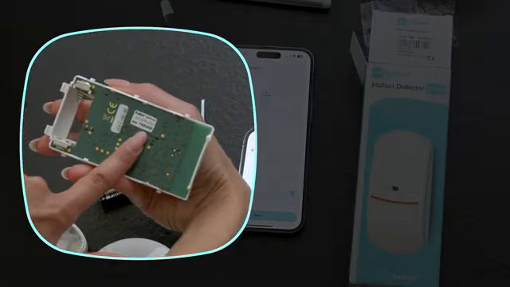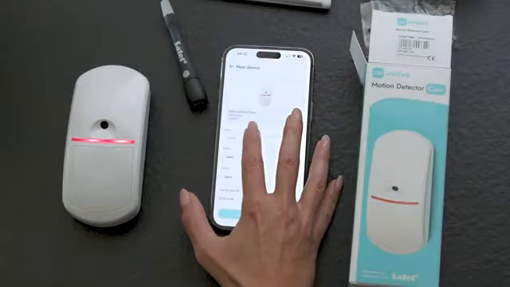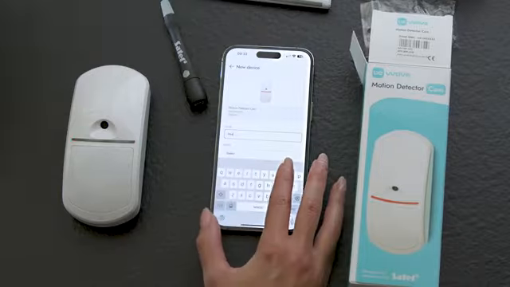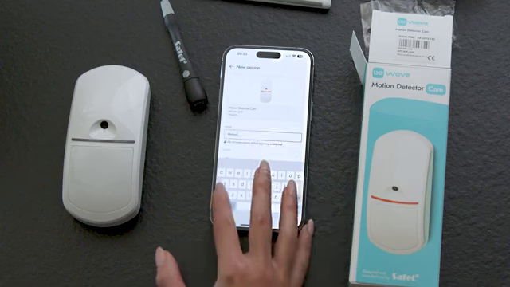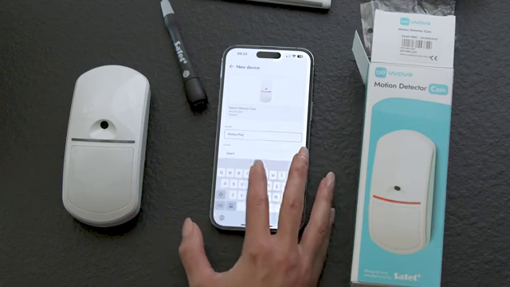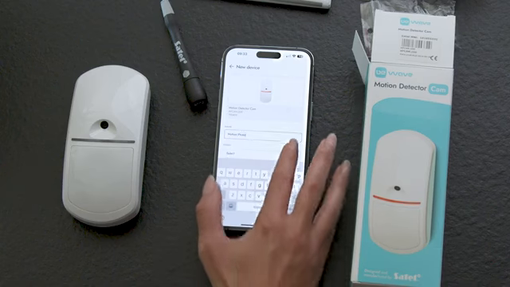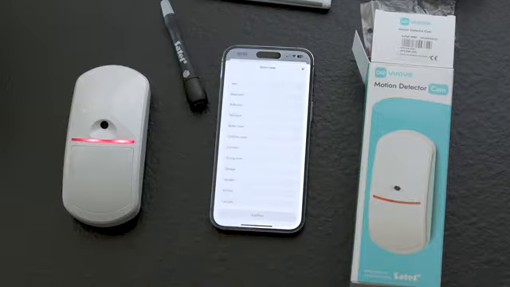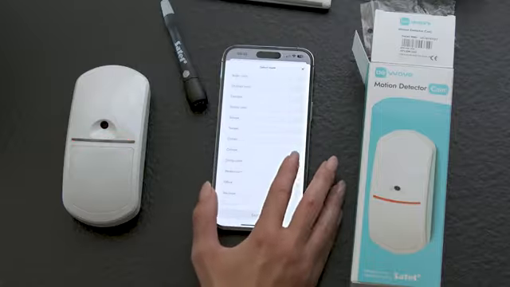OK, now let's name our device. Remember to give it a unique name to distinguish it from other devices in the system. It is best to name the detector according to the function it performs. There is no need to add a room name, as the app will indicate the room name itself in the push notification. This is why, in the process of configuring the device, we have to select it, right here. A list opens for us. Now, choose a room from the list, or, if you haven't found a match, add some new one.